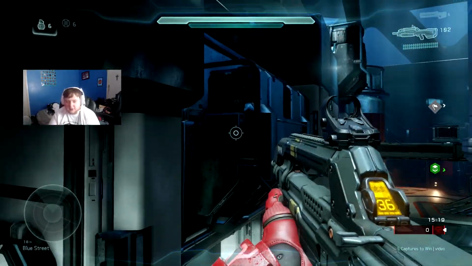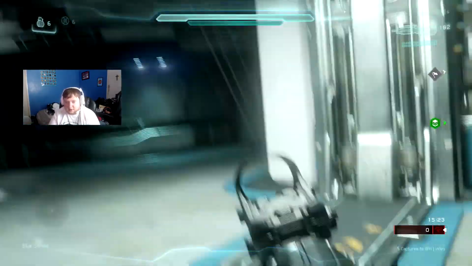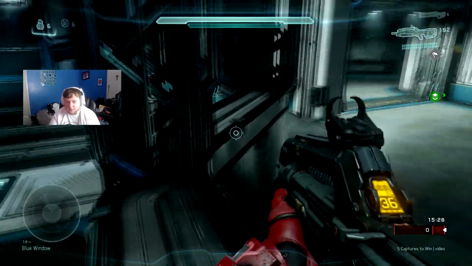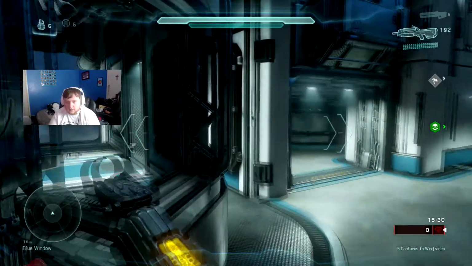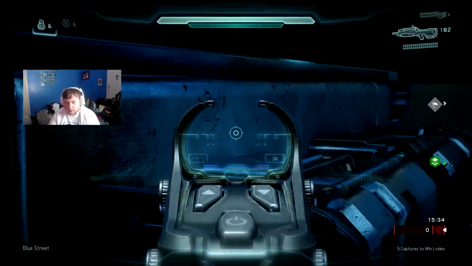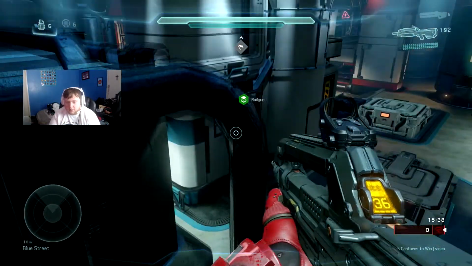You can use an ADS to do it if you're not very confident in getting your timings right. So what you want to do is jump, crouch, keep holding ADS and mantle, and you want to boost into that, which I did not do. So let's give that another try. There we go. There we go, look, I'm up here.